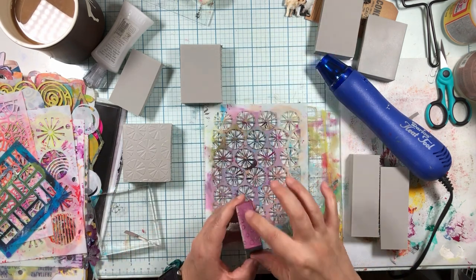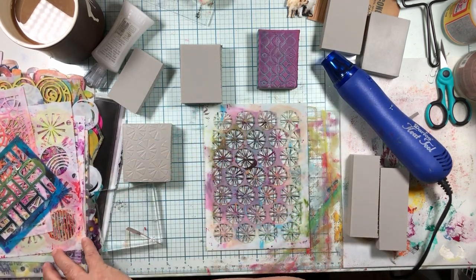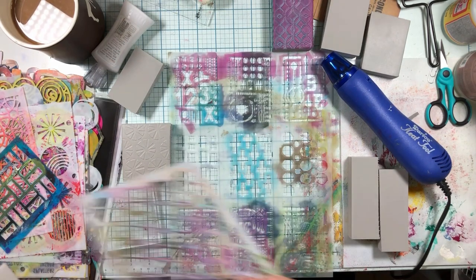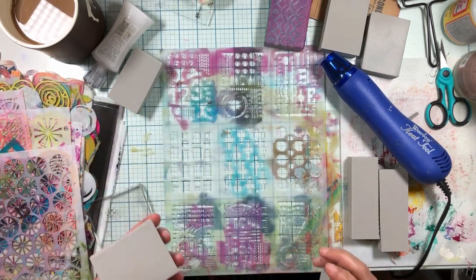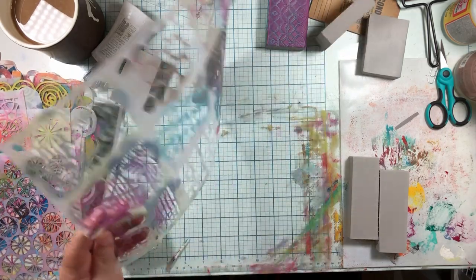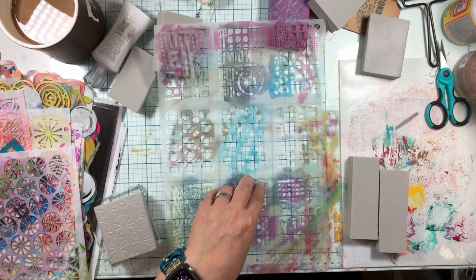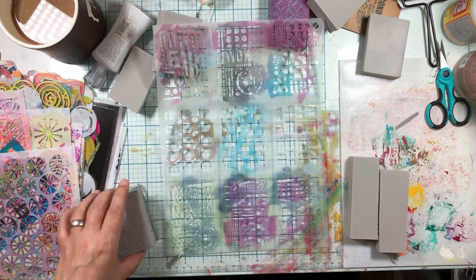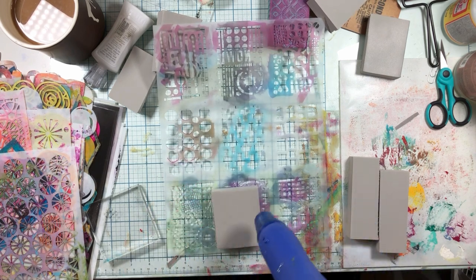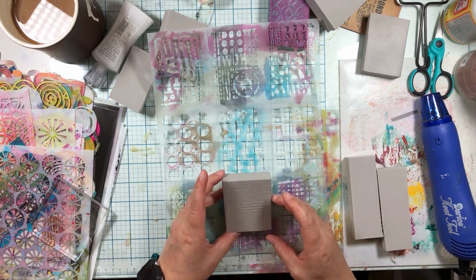Okay, now I'm going to make all the different sides of these. So the next one I'm going to do, oh, here it is. This is a wicked cool stencil from Seth Apter that I am going to use. And maybe I put it on the other side of this one. Just so you know, so you don't get mad, you want to turn it over and do it backwards. So do your stencil backwards so that when you put your stamp on frontwards, it'll reverse it and make your stencil back right. Anyways, just do your stamp backwards. Oh, that came out great.